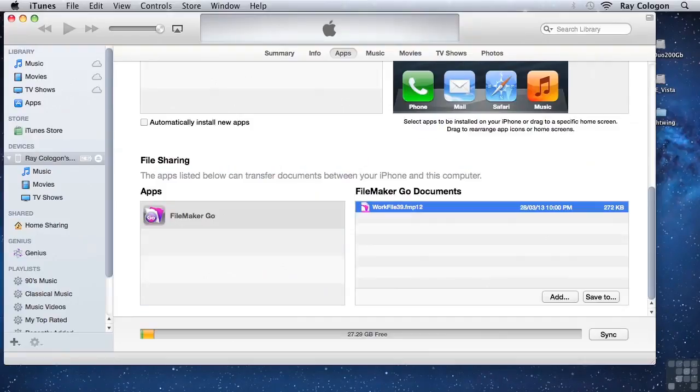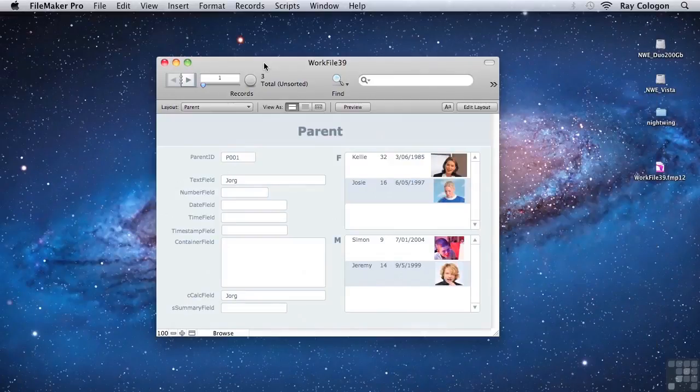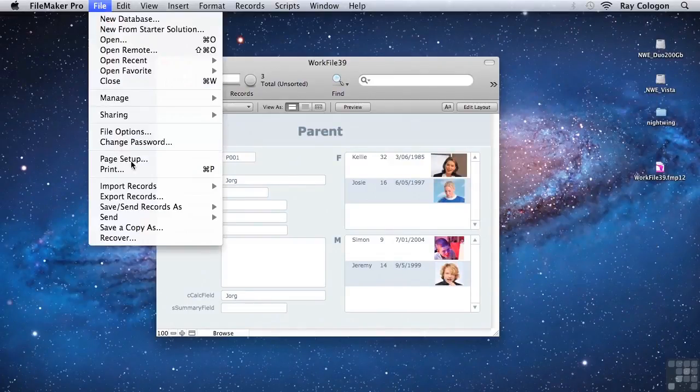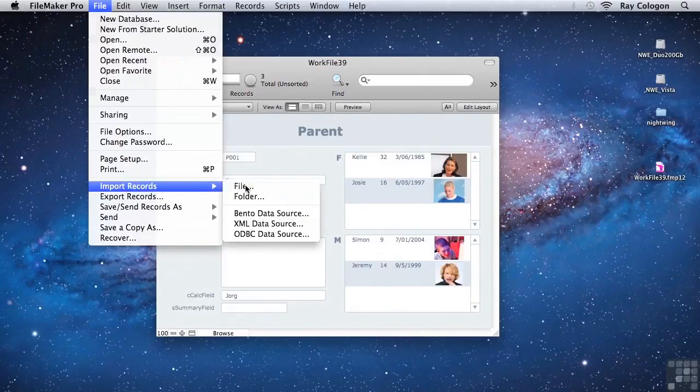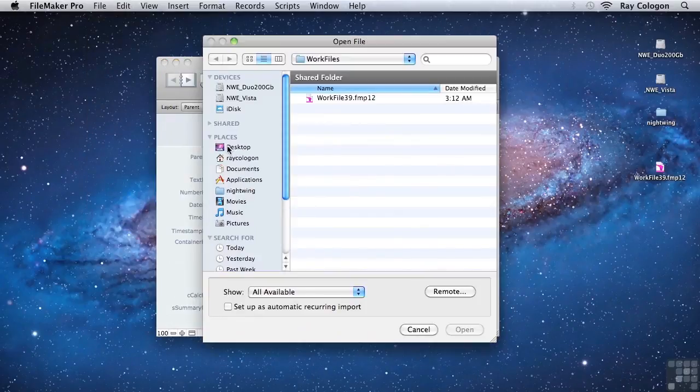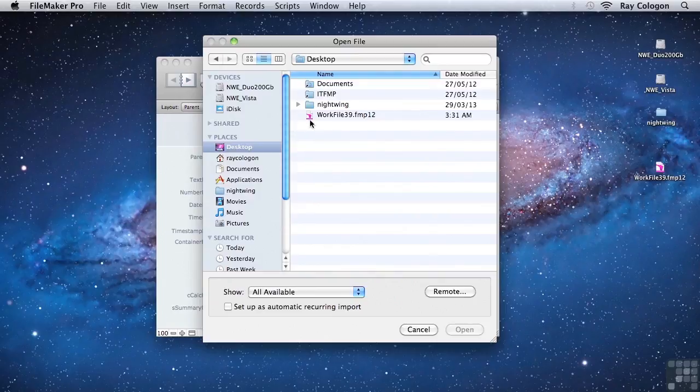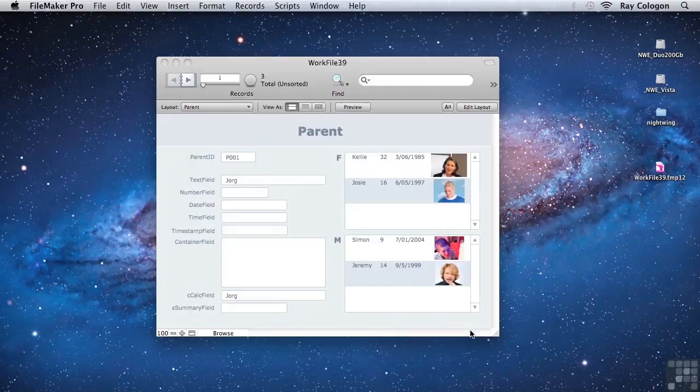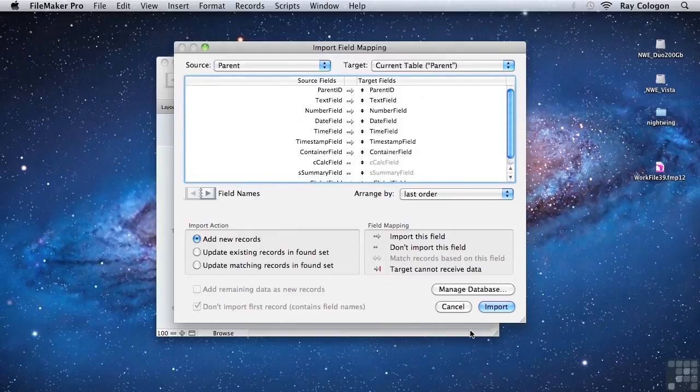Next, using iTunes on my computer, I'll drag the copy of the FileMaker Go document WorkFile39 onto the desktop of my computer. Now, from within WorkFile39 running on my computer, using the File Import Records File command, I can navigate to the desktop, choose the copy of WorkFile39 which I retrieved from my iPhone, and then proceed to import records into the parent table.